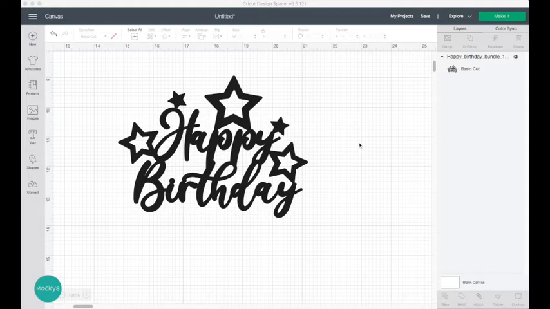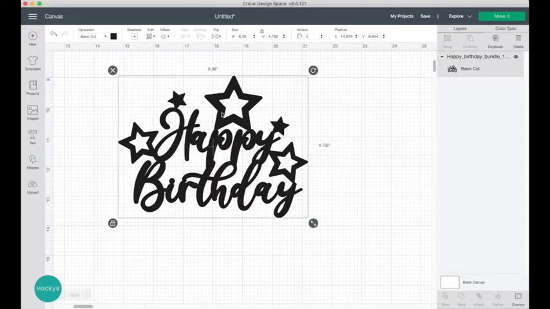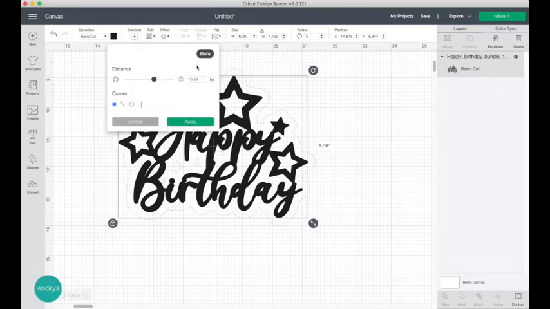With the offset feature, you're going to have to find it on the top menu right here. Currently it is grayed out because I have nothing selected. Once I go ahead and click on my design, you're going to see the offset feature light up, and there's a drop down menu. Go ahead and click it. As I mentioned, currently it's in beta. You see right here it says beta, so there might be some things that are not working out, and so we want to go ahead and try what we can work with it.